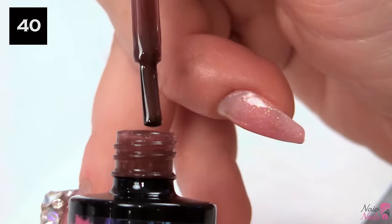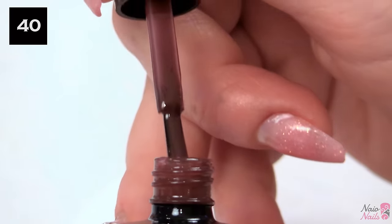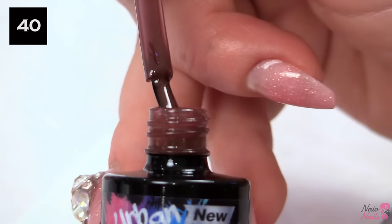Oh my God, no it's not! It's on the wrong one, Gary! Okay, so it's not that colour. It's Carrie's fault. Here we are. So it's a nice brown, pinky. I think it's like a pinky brown.